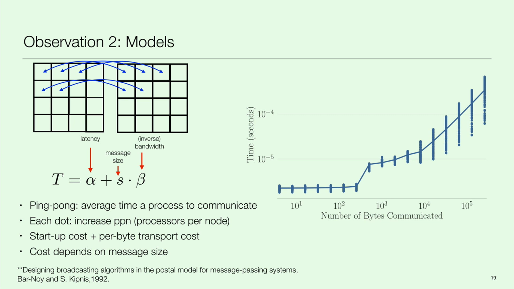And on the right, I increase the number of bytes that are communicated in that ping pong test. And in each one of the dots, I increase the number of communicating cores. And so at the end, this one's on Blue Waters. There's 16 processes on one node communicating with 16 on another. And we even marched the nodes out further and further to get more and more dots. And we can see that the alpha beta or postal model has trouble picking up all of the features in that ping pong test.